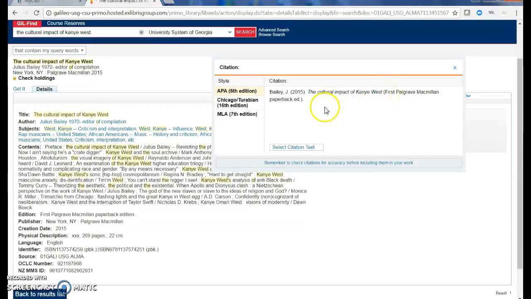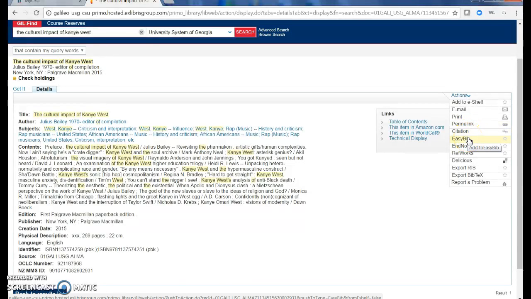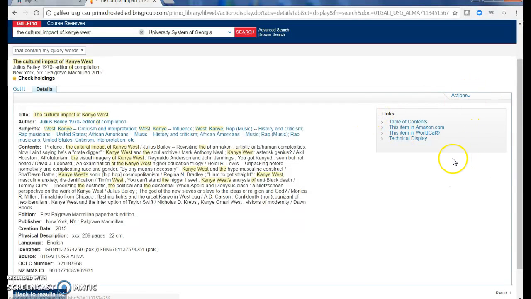Okay, so that's just something to keep up with, but it is a very good feature that's available. Also, if we go back to actions, we do not currently at CSU have a license for bibliographic tools such as EasyBib, EndNote, or RefWorks. But if you do, you can definitely import them into this software that helps you to keep up with your citations. So that's a very good feature not to miss.